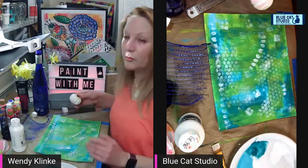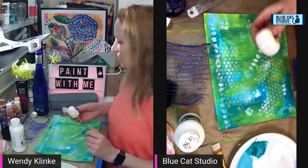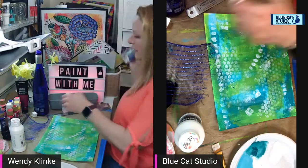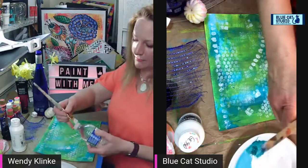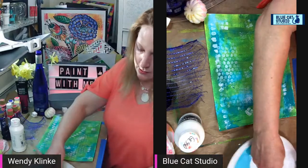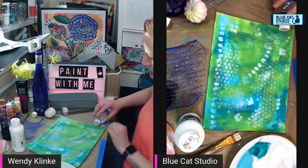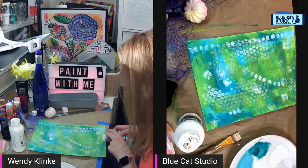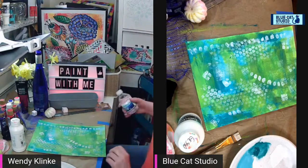Okay, so we've used household items to put fun stuff down. Do I have anything else? Oh yeah, okay, one more thing. I know. Again, I want you to feel like you have options and like you're not being left out. Water bottle, it has that ridged cap. I'm just gonna brush a light layer of gesso on the cap, and then I can come right to the edge of my table here and roll it across my paper.